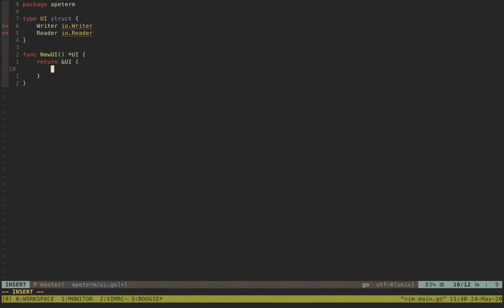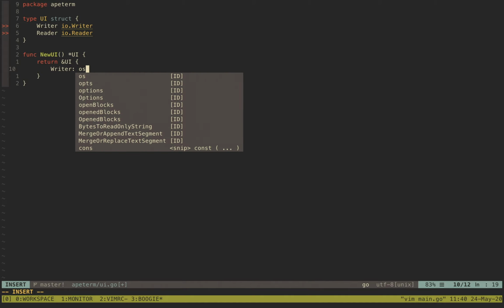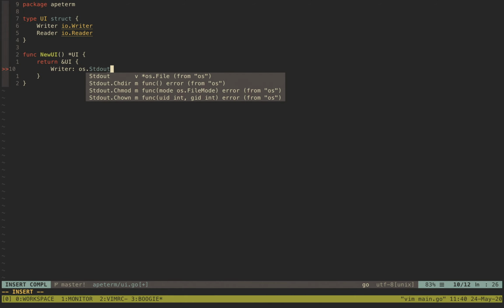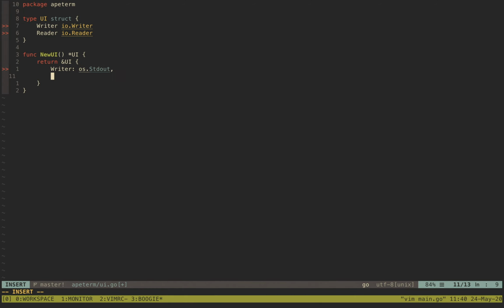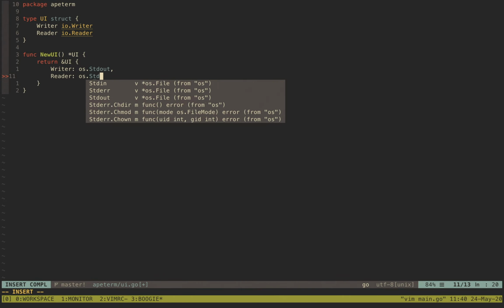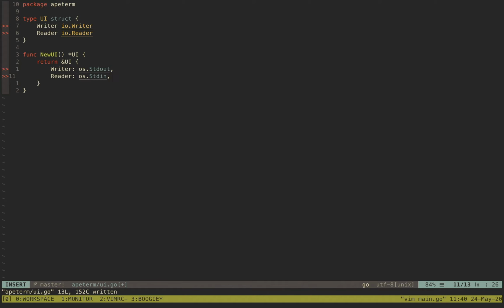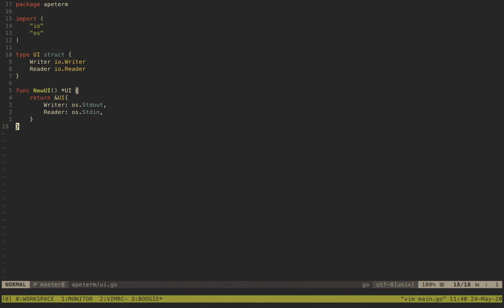Oops. It's going to write to standard out of your terminal, and it's going to be reading from standard in of your terminal. This will allow us to basically take input from the TTY, from the terminal, and convert it to a stream of bytes, which we will in turn convert to strings.